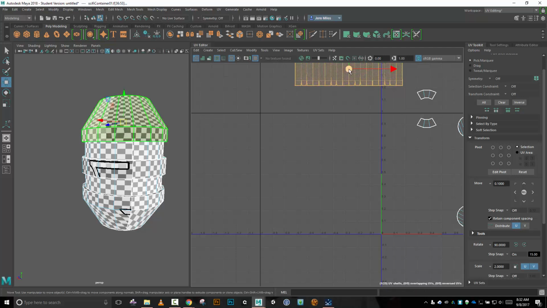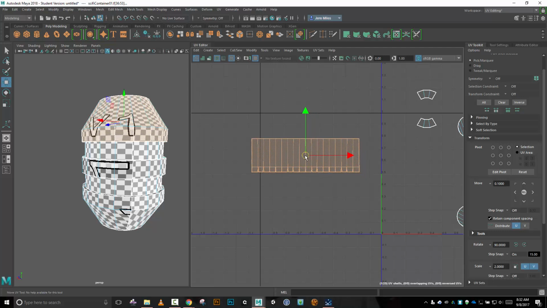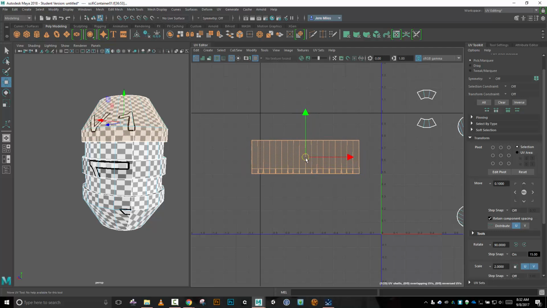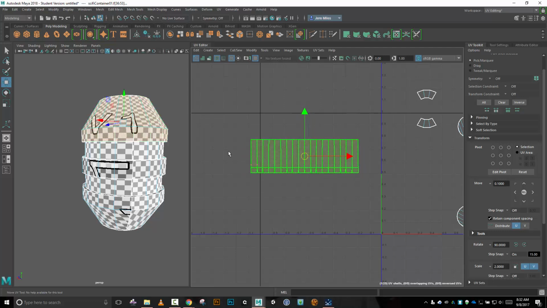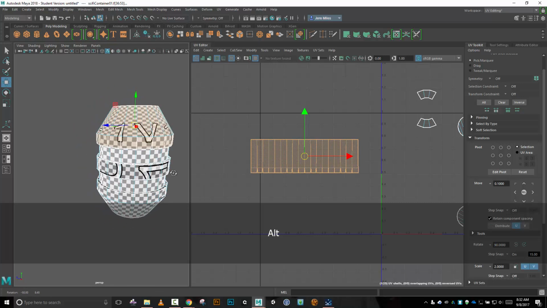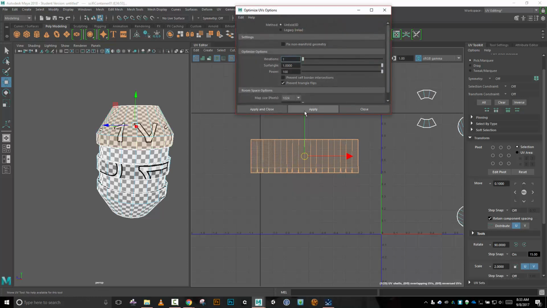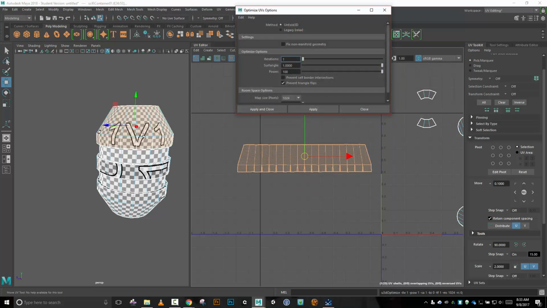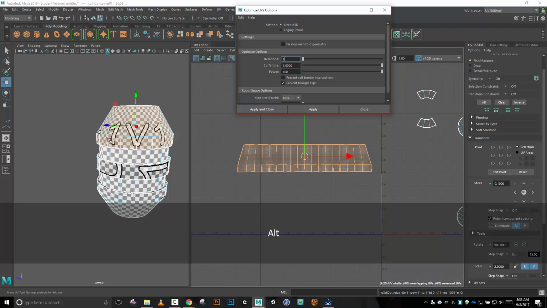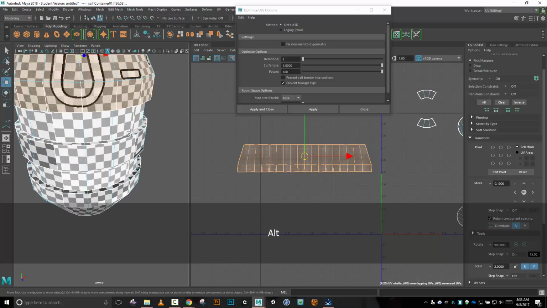Do a UV shell. I'm going to select this shell. Get me some lettering. There we go. That's what I was after. UV. I want to put them. All right. There we go. So we've got some lettering. Let's try relaxing this. Just see what happens to it. Let's go modify. Bring up and optimize. Make sure I'm on unfold, because that's still what I want to use. Let's apply that. Woo! Look at that. That is a really nice looking layout right there.